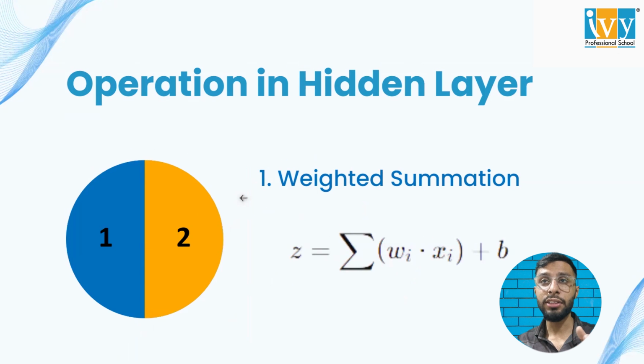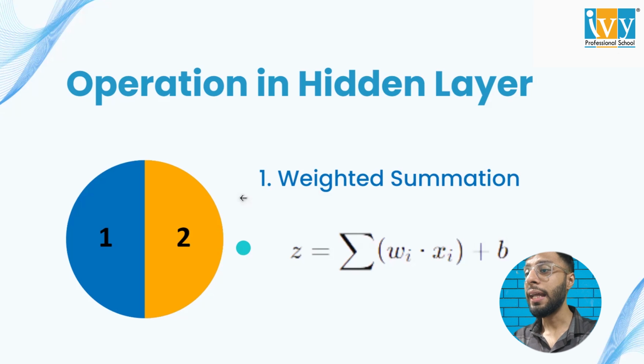So over here we are just trying to identify the value of z. z is the linear combination output. w1 is the weight of each input, and x1 is the input from the previous layer. Then you see b, which is called the bias. Now let's talk about bias. What is a bias? In a neural network, bias is a linear parameter that allows your model to shift the output of the activation function, and it helps the neural network fit the data by providing flexibility and ensuring the model doesn't have to pass through the origin point.